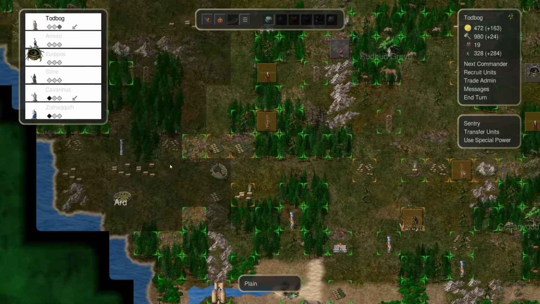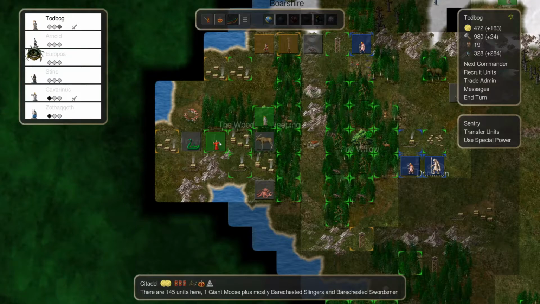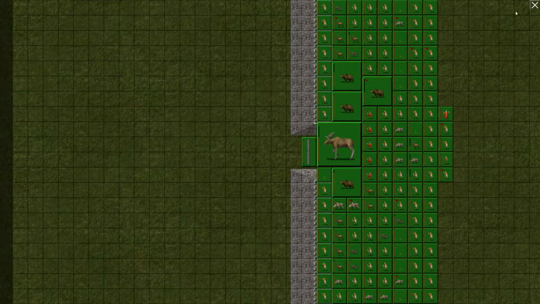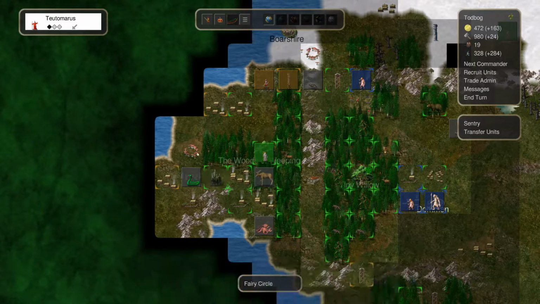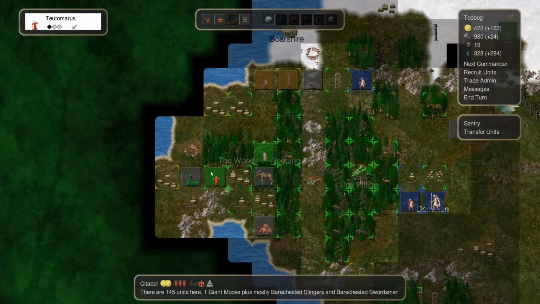But yeah, you're just building up your army at the expense of my magic, but that's cool. All right, let's see. So you do have an army here, traditional troops, that would falter against this army, I think. Fairy circle. Yeah, it looks like they killed the chieftain, which I was expecting. That's why I got a vertebrate here.